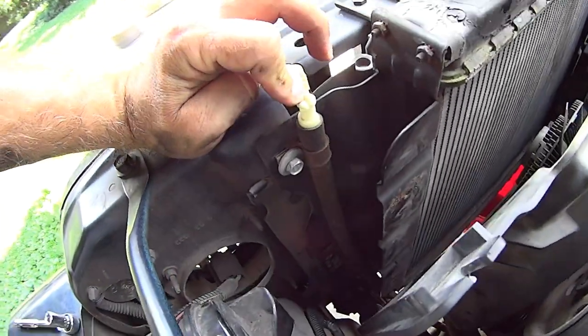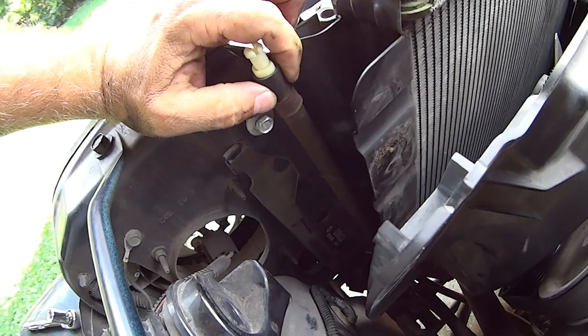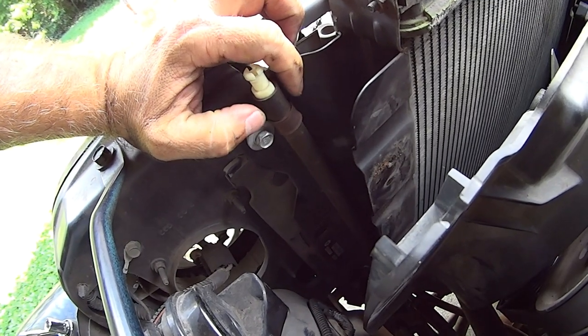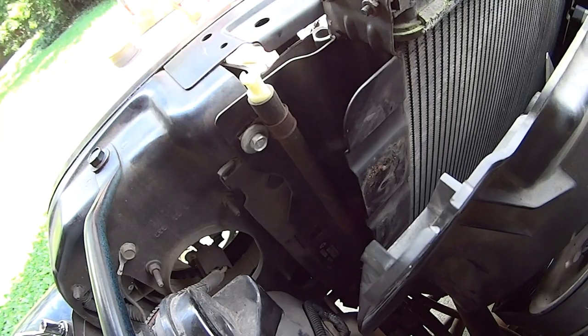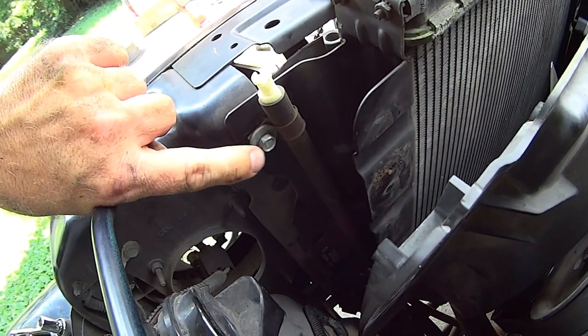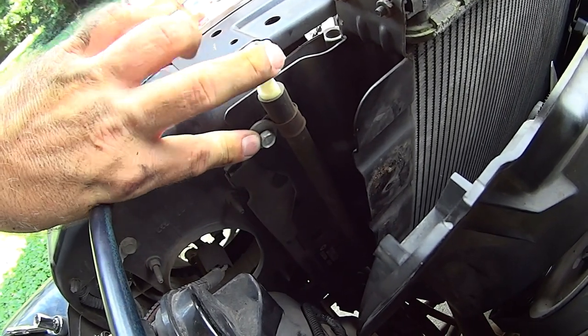When you're taking the radiator out, this hose right here is your vent hose for your front differential. Whenever you're out four-wheeling and getting into deep water, you don't want to take water into your front diff — it's just not healthy for it. This vent equalizes pressure from the front diff. It goes on your top radiator bolt, so don't forget to put that back — you don't want this going underwater if you're out playing in the creek.